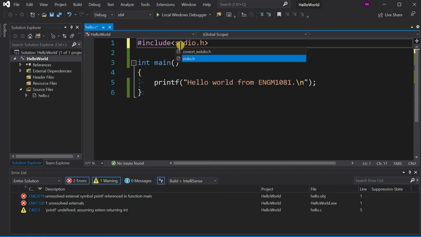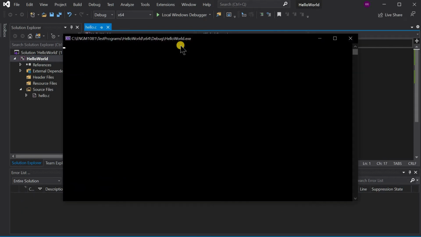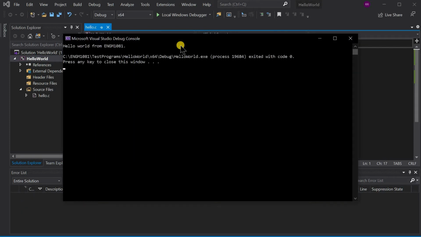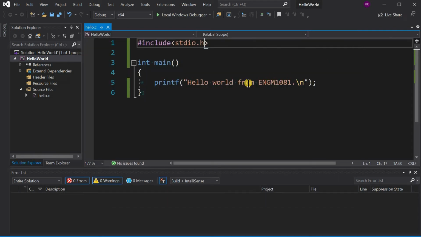So to summarize, we need the hash include stdio.h in order for the compiler to know what printf is, otherwise it will error. Let's Ctrl F5, compile the code and make sure everything is running. Everything is running perfectly. So let's close the console window and continue our code.